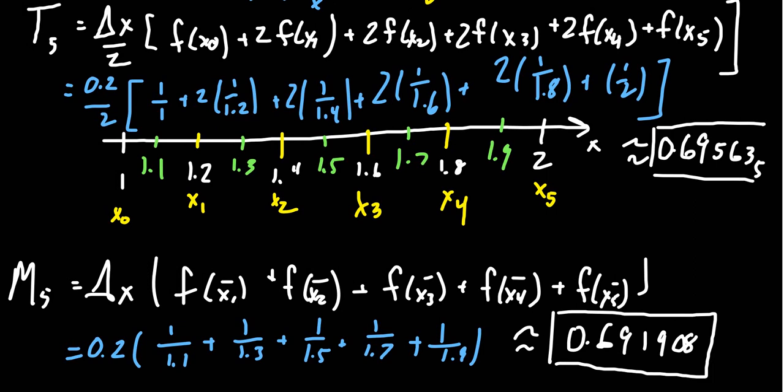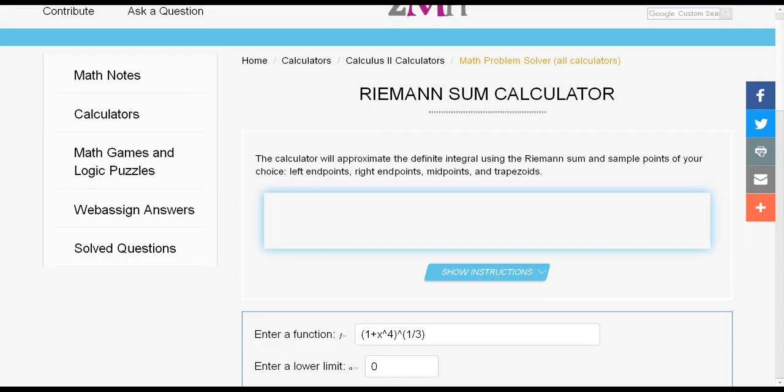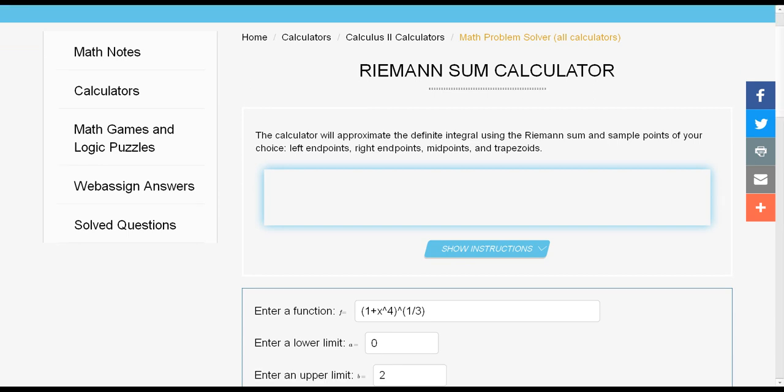Use your calculators. The scientific calculator is sufficient, but for the sake of your homework and quizzes, if you want, feel free to use computer software to help you out here because no living creature should be expected to do these tedious calculations that you're going to see in the homework. So I'm actually provided some links in this lecture video. See the description below to some websites that offer free online Riemann sum calculators. And the one I'm going to show you can be found at emathhelp.net. This one I like and hate at the same time. And I like it because it shows you basically all the work that one needs to do.